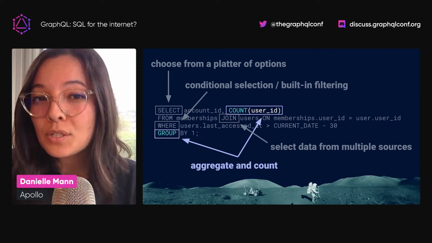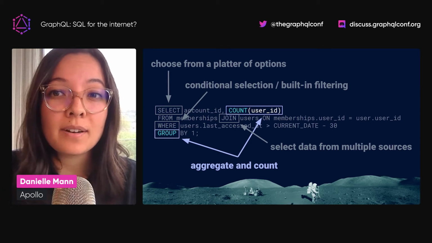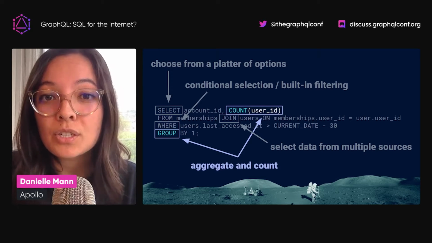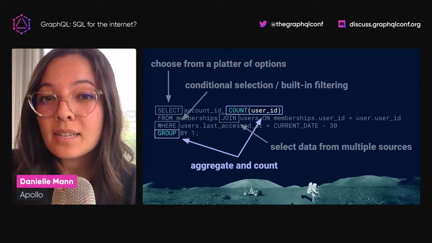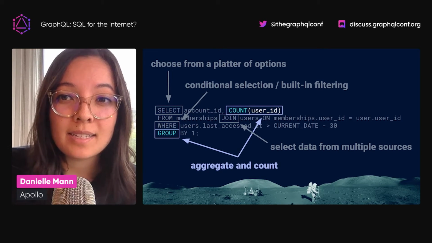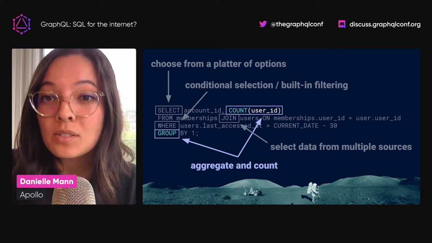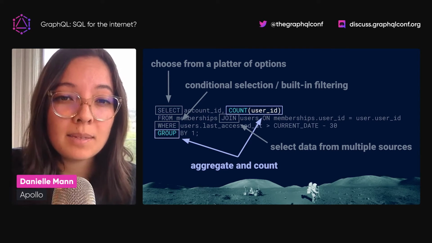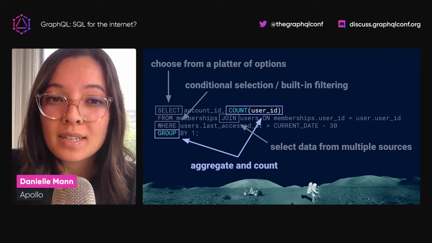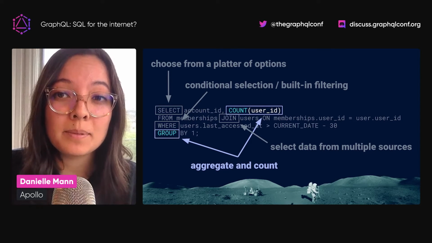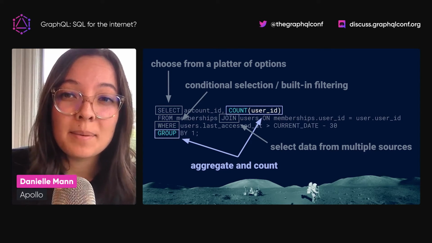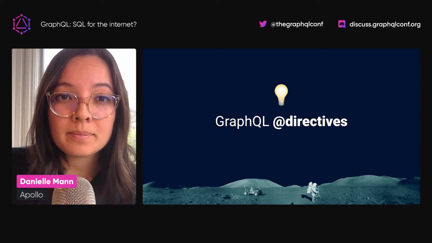And that works for application use cases where your API needs are often very well defined and not changing too frequently, but it's not as good for the open-ended use case like the SQL analyst use case where your questions change all the time. And personally, I think it's a very crucial thing in the SQL world to be able to do this computation that is just missing with GraphQL.